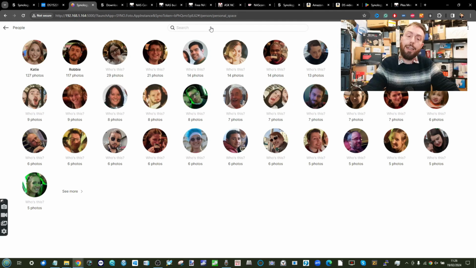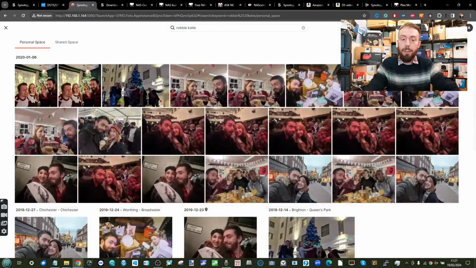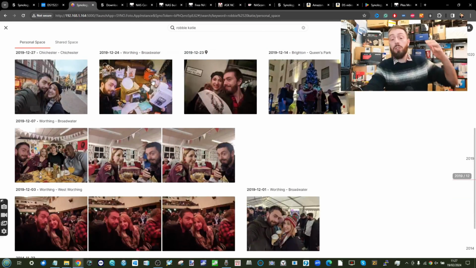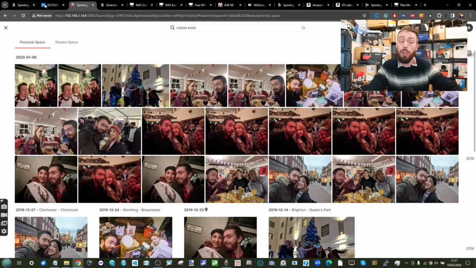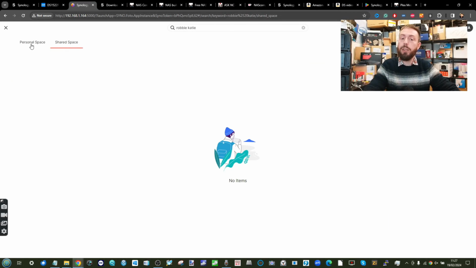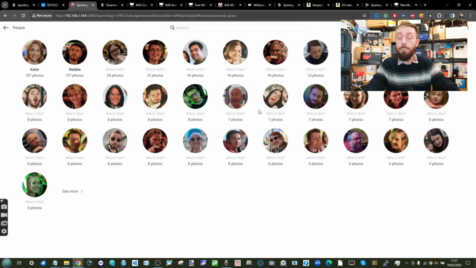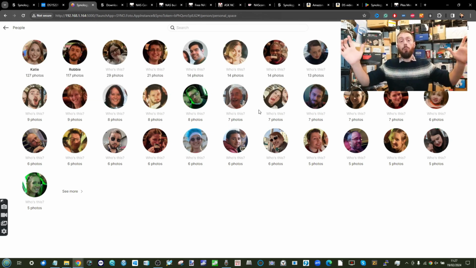But the other beautiful thing this does is, say for example, I want to find photos with Rob and Katie in them. I can go ahead, type Robbie, type Katie, click enter, and boom, it's finding all of those pictures of Robbie and Katie because we've told it what those labels are there. Same goes if we wanted to use that logic on the shared space. Had we enabled AI, that option would have been available to us there. And you can add that to multiple photos of people and keep the group as big as you want.